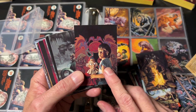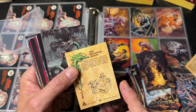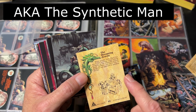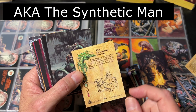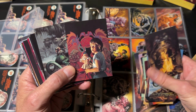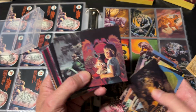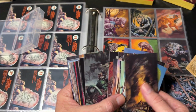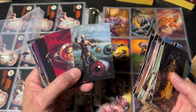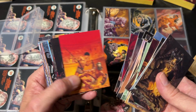Oh, this was from a Theodore Sturgeon novel. Yeah, The Dreaming Jewels. The Dreaming Jewels was also known as, man, my mind just blanked, but it has had a couple of different titles there. But Theodore Sturgeon, just one of my top 10 favorite science fiction authors of all time, and The Dreaming Jewels is excellent. What a book. Oh man, it is so good. It's so kind of dark and twisted in the same way that a creepy kind of Ray Bradbury book is.